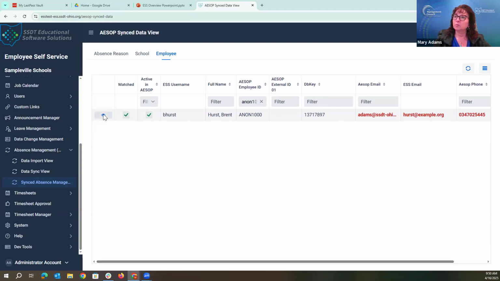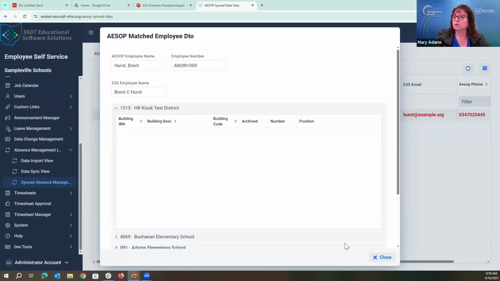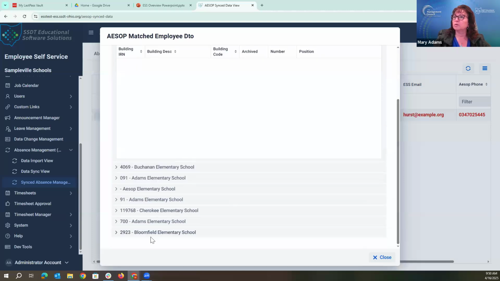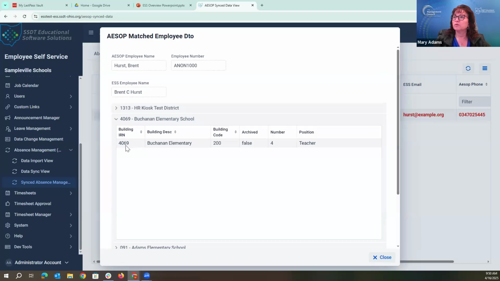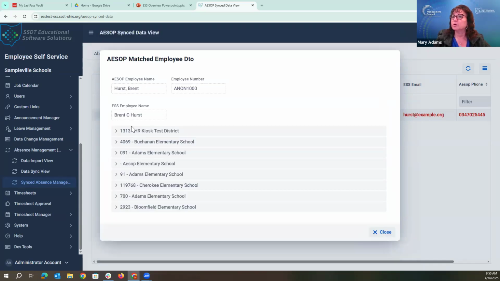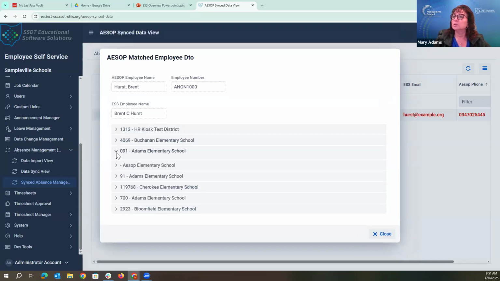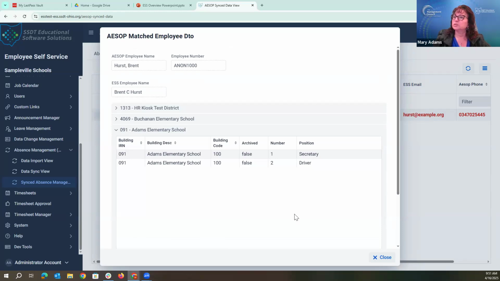And if you need to look at more details, you can click on the eyeball here to see the employee and the positions that they are matching with. So if I look here, I can see that that's a teacher position for him. And if I look at this one, the secretary and driver position match with that building IRN.